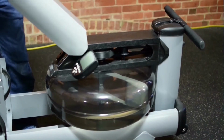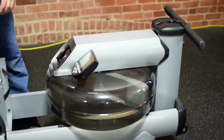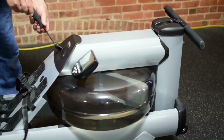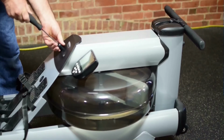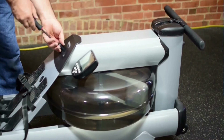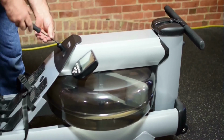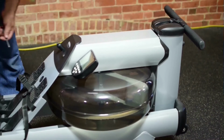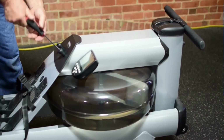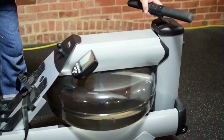Replace the tank cover carefully, then pivot forward the footboard. Once the footboard has been moved, replace the handle rest bolts. Place the handle back onto the handle rest.